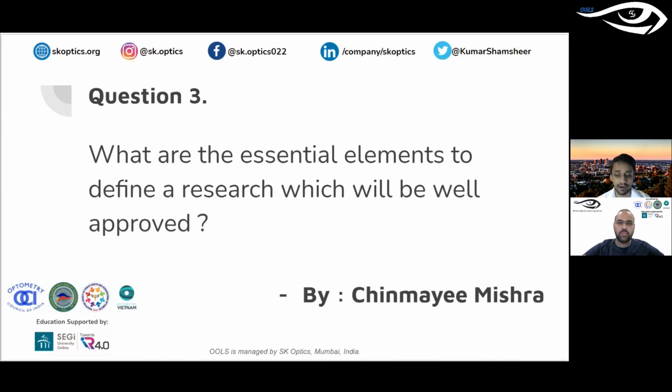Having said that, read up on PICO standards, or what is the patient population. Who's your patient or who's the population you'll be working on, what is the intervention you are doing, what is the comparison, like are you comparing it to another group or previously studied outcomes, and the outcomes, what you'll be measuring. If you can definitely say what these four are in a very clear format, that will reduce all the vagueness and make sure that, as long as the idea is sound, it is going to be approved, because then you know exactly what you're doing.